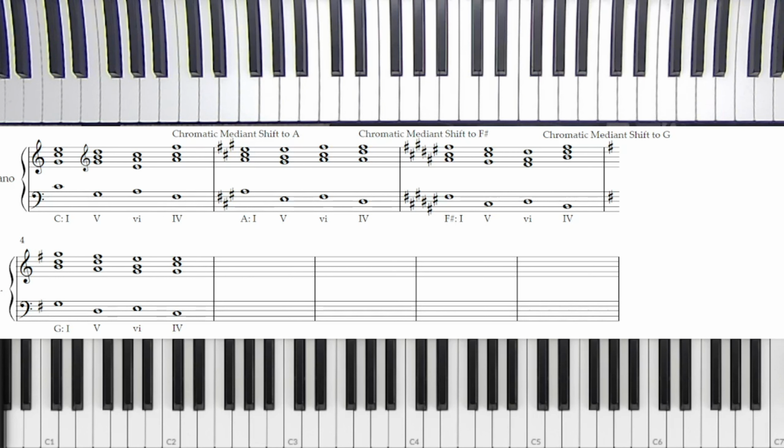So we've pretty much covered all the ground of chromatic mediant use. You could use it when just staying in one key, but technically that's just borrowing. If you use a C to an E flat and then continue remaining in your same tonal center, technically that's just borrowing from the parallel minor. Same with taking an A flat. So I'm not going to cover any of those things because it's just basic borrowing. We're just dealing with chromatic mediants in ways you may not know.